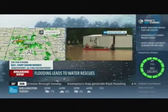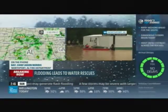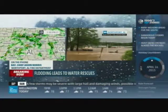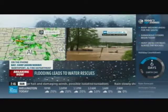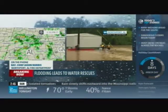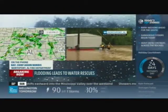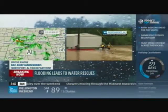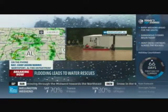Yeah, we're looking at the radar right now. Still thunderstorms in the area, and we noticed that you're not too far from Birmingham. Is there anything you want us to tell the people that may be listening to us right now? Sure. We just want people to know water is dangerous, and the saying is turn around, don't drown. Don't drive in flood water. You never know how deep it is, and once a vehicle gets swept, it could result in catastrophe. And also, don't wade in the water. It's full of debris. It can be very dangerous, and it could result in drowning. So water is very dangerous, and just stay out of it.